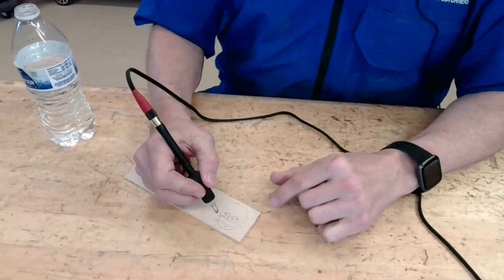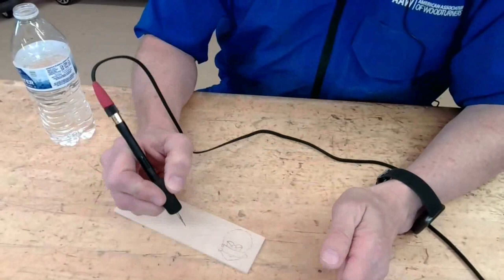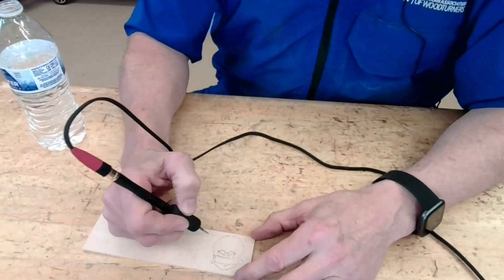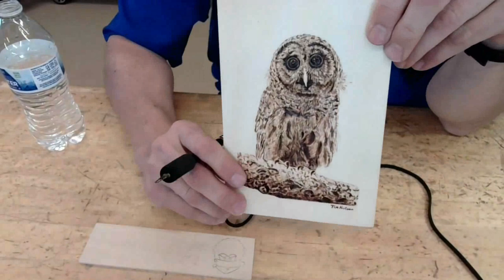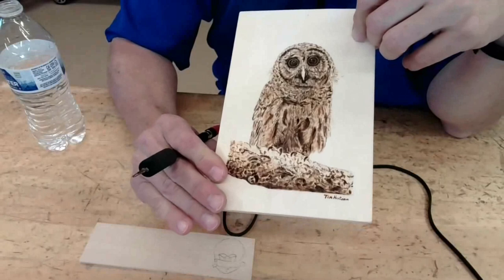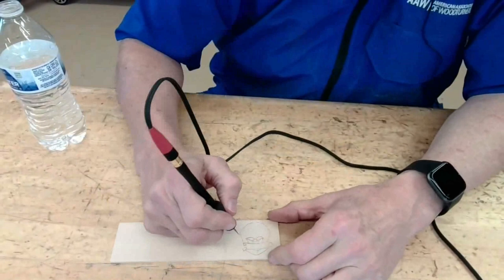Okay, that's good. You can see a lot better. So again, as I mentioned before, and it's worth emphasizing, don't think you need to be boxed in by straight solid lines. This Santa Claus is the classic, and it's easy to relate because the beard is not straight. The beard has texture to it. Some of those beards even have stray hair flying in all different directions. If you look at the owl, there are no straight lines outlining anything, other than maybe the eyes a little bit and the claws. The rest of it is all a series of dashes, and that can be extremely effective when you're trying to create a pleasant picture.